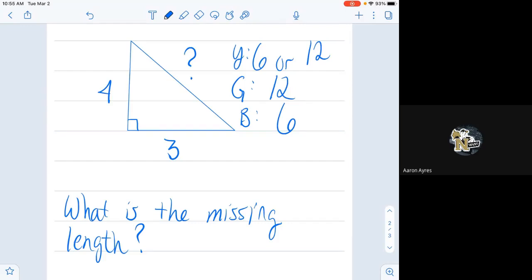Now, we know that the area of any triangle is 1/2 times the length of its base times its height, right? I think that's what some of the math was that you guys are trying to go with on this, correct? Does that also mean then that the length of this side right here that I'm about to highlight is also found by the same formula? What do you think?